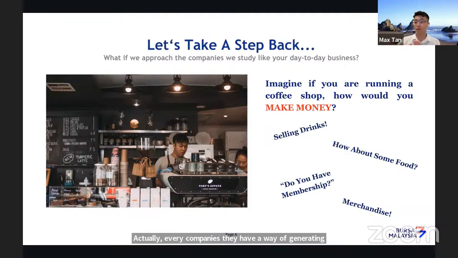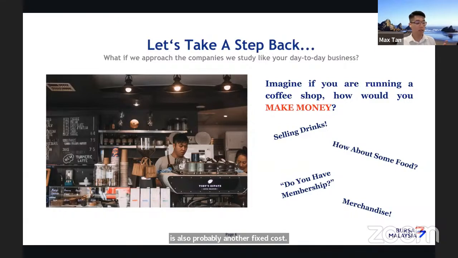So back to the coffee shop example, what are your costs? Number one is definitely my rental. Or if I own the place, of course, there's no rental. Number two is the headcount. I have to get staff to be the cashier, be the server, to clean the coffee shop. And I might also need a chef on standby. And I also need some coffee expert, a barista. These are the fixed overhead for the company. Whether you have customers or don't have customers, you still have to pay. Electricity is also probably another fixed cost for the company.